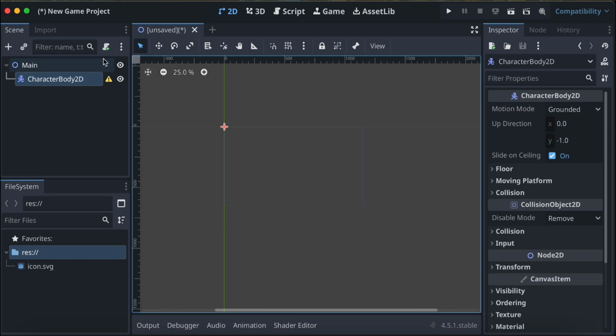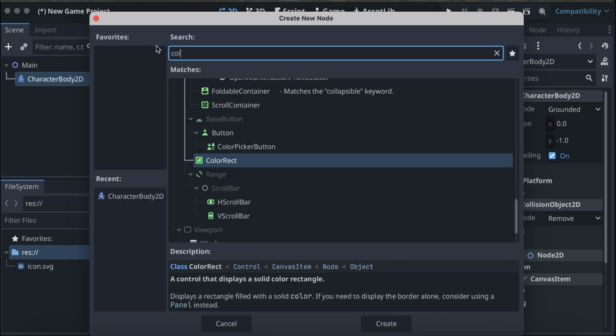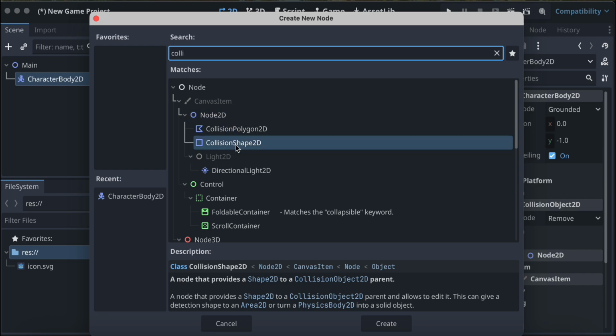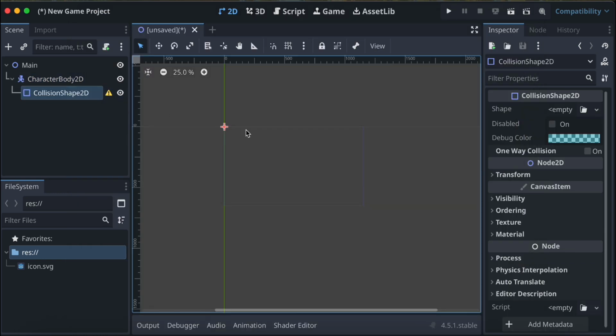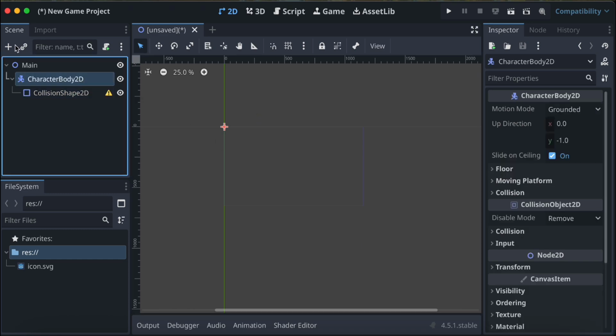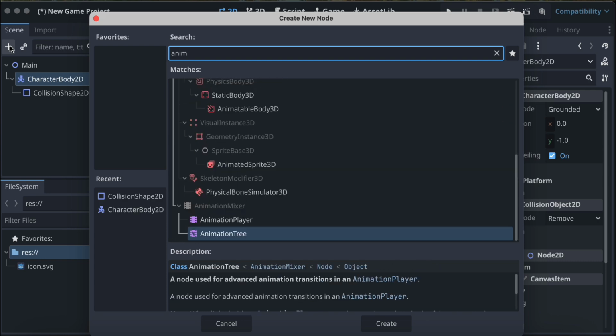And you can see this actually needs a couple more things alongside it. So what we're going to do is create a collision body. This gives the structure to our character so that it can interact with the environment. We'll go ahead and put that in a little bit later. When you look here, we'll create another node. And this time we're going to create an animated sprite 2D node.